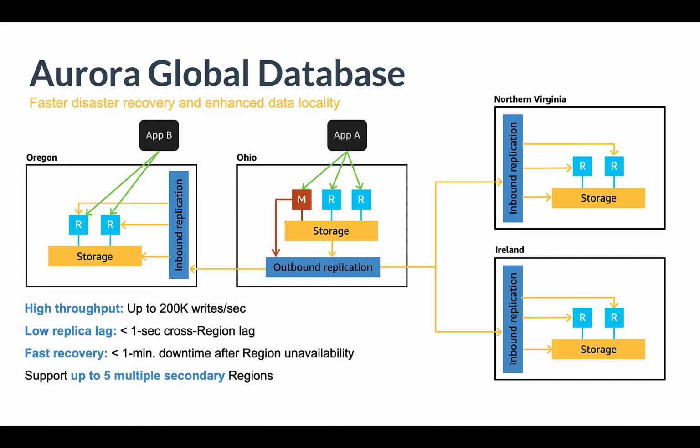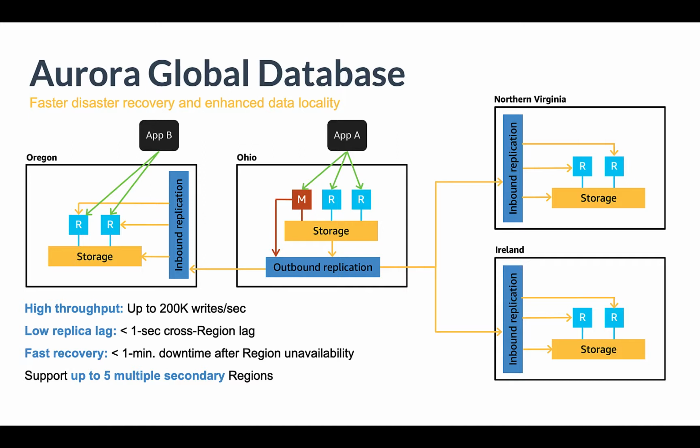Generally, you will see less than 1 second cross-region replication lag. That depends a little bit on the region and the distances. So there is a risk of losing 1 second of data. And there is a faster recovery time we get with Aurora Global Databases. This is really important. Note that if disaster happens, making the secondary region primary generally takes less than a minute. So that's important compared to, for example, going and trying to do restore from backup, which takes more time.